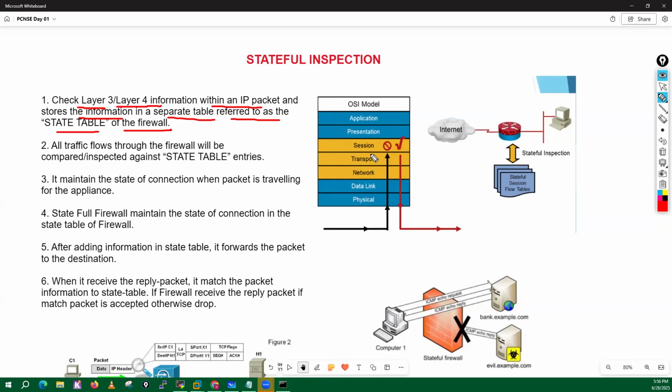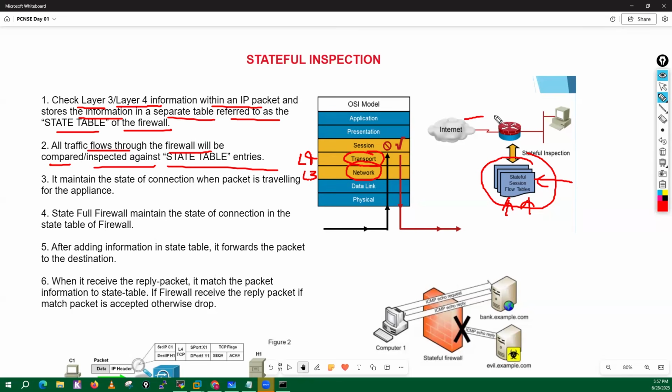It gets the information from your transport layer, which is layer 4, and your network layer, which is layer 3, and stores it in that session table, flow table, or state table. All traffic flowing through the firewall will be compared or inspected against the state table.